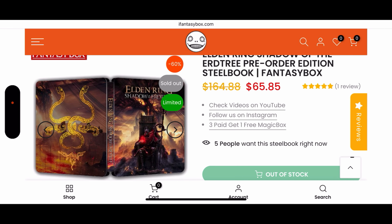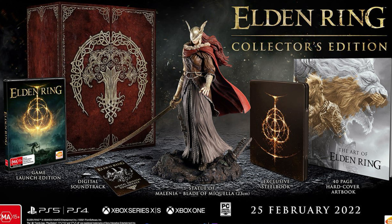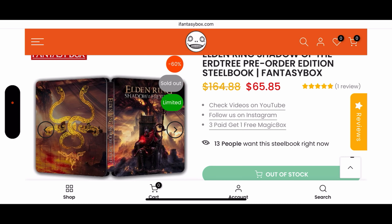However, if y'all want the full Elden Ring loot — if you want the Collector's Edition as you guys saw right now, which includes this steelbook, and you want to make sure you can complete your Elden Ring loot — if you want to play, you gotta pay, that's all I gotta say.